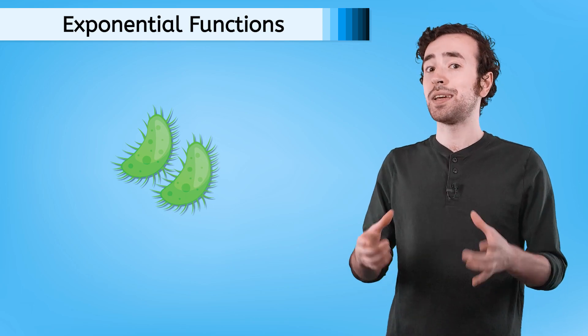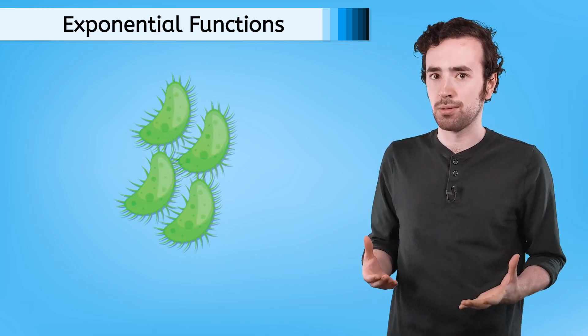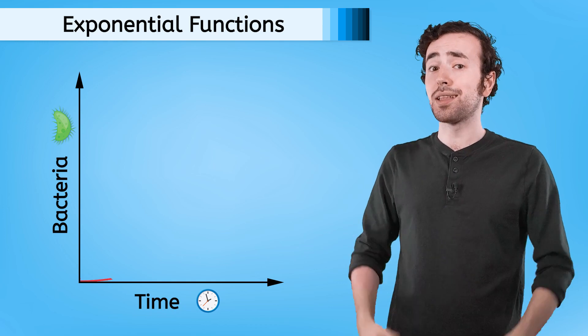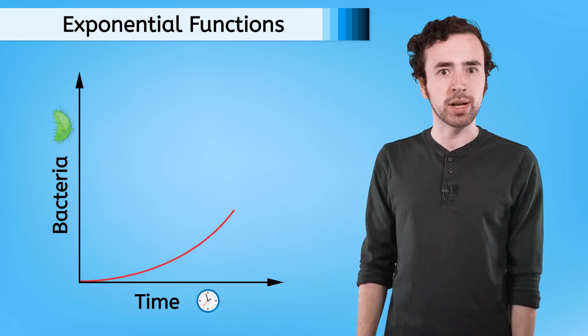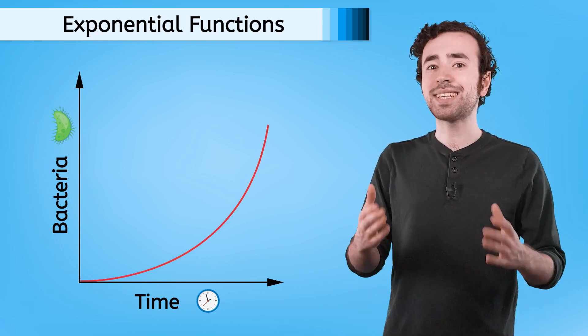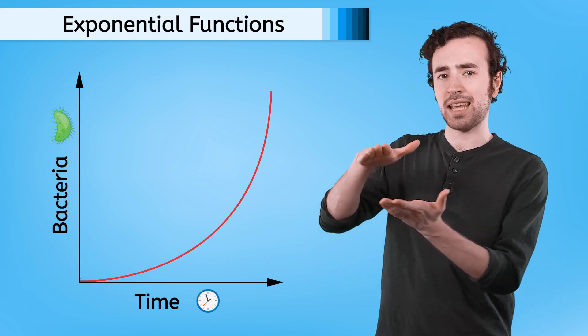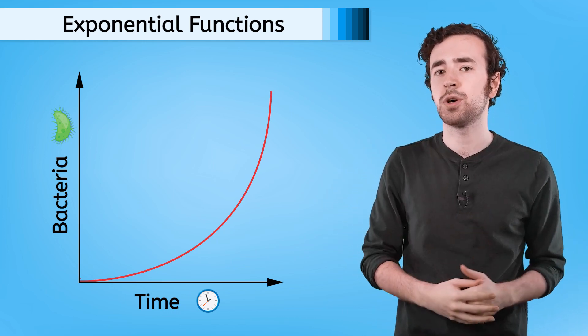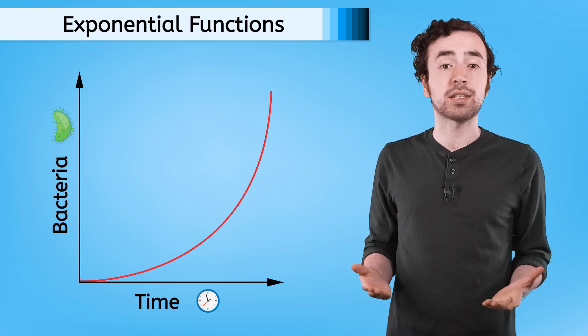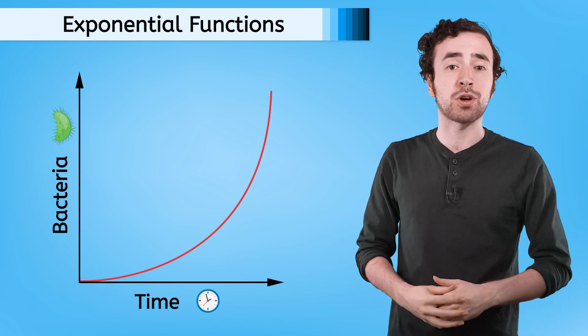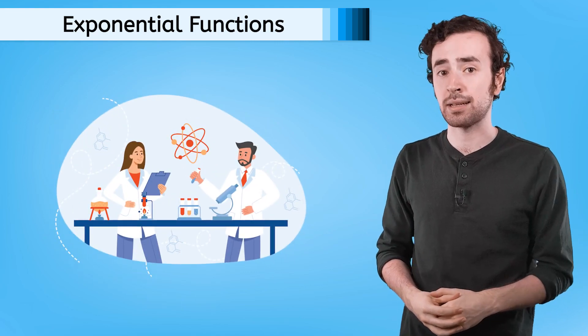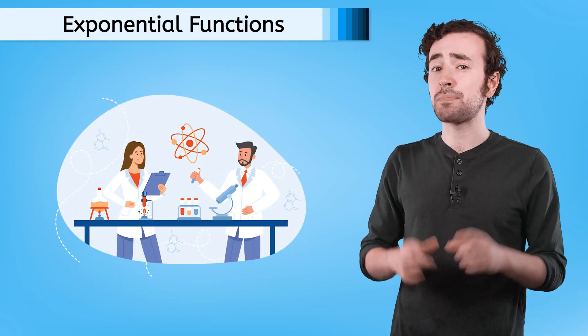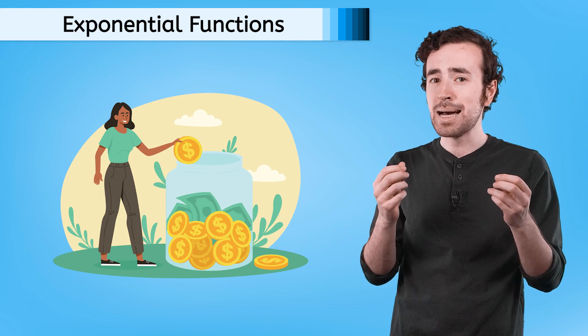No, the amount of bacteria in the Petri dish would double every hour. So this colony is going to get really big really quickly. You could see that this graph has a curve that gets steeper and steeper as time goes on. As you might have guessed from that example, exponential functions are used a lot in science, but they also show up a lot in my favorite subject, money.